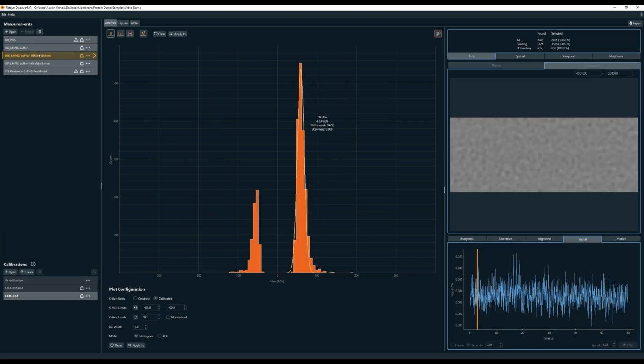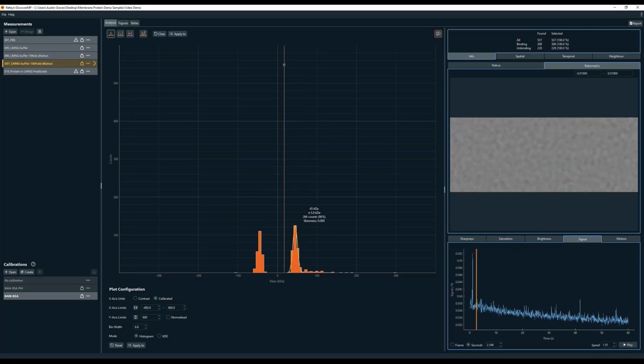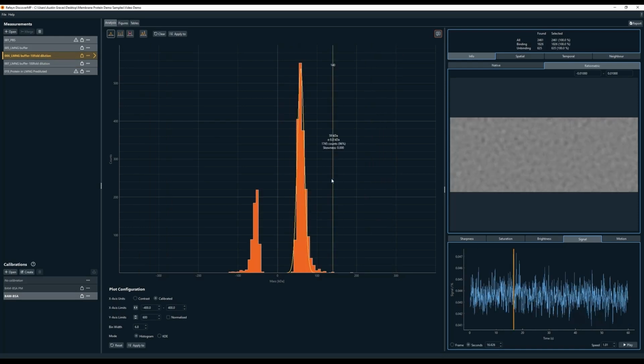Now, if we dilute the LMNG buffer just 10-fold in PBS, we can still see some background signal, but the movie and the data have cleared up considerably. Once again, how much signal we can tolerate is going to depend on the size of the protein. So if we were looking at something that was 60 kilodaltons or smaller, this still wouldn't be dilute enough. So if we go down to 100-fold dilution, we can reduce the background signal even further. The protein we're looking at in this particular experiment happens to be over 100 kilodaltons, so a background peak at 59 kD, like this, would be perfectly acceptable.